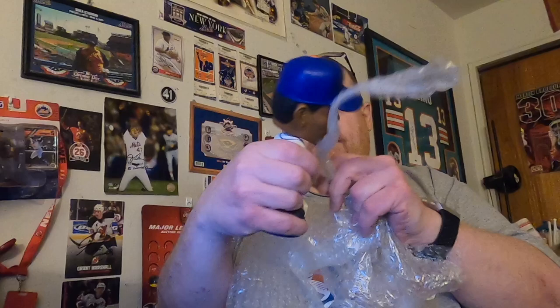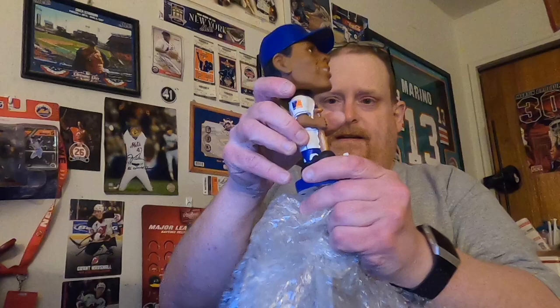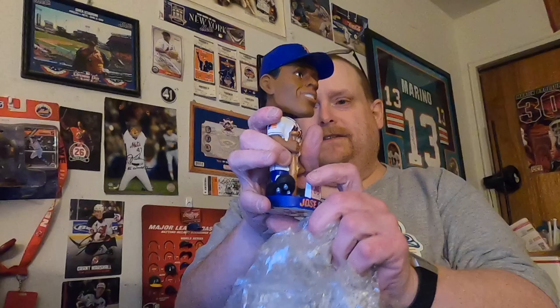Yeah, I got this off eBay. This is actually something sent from me to me, and it's adding to my collection. Whee! Jose Reyes, when he was actually likable in 2004. Look at this. Oh, there it is. And another bobblehead for my growing collection. This is when they really actually made the bobbleheads, like the heads were actually heavier. These are ceramic. I think they make them differently now.